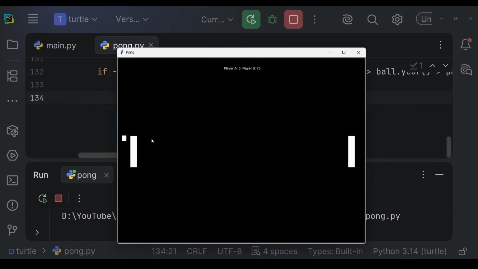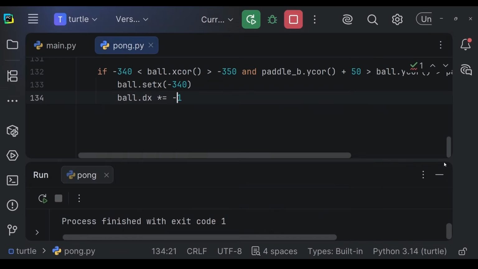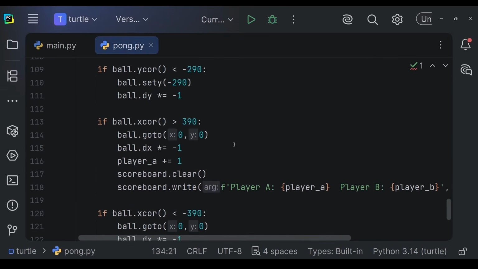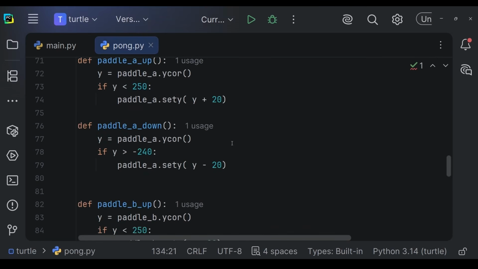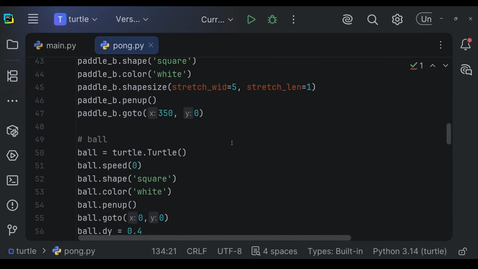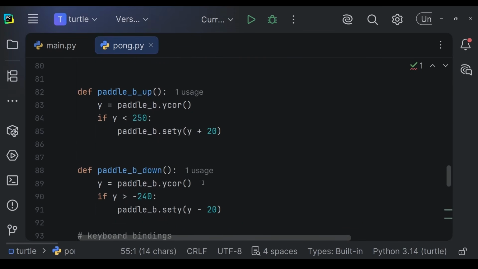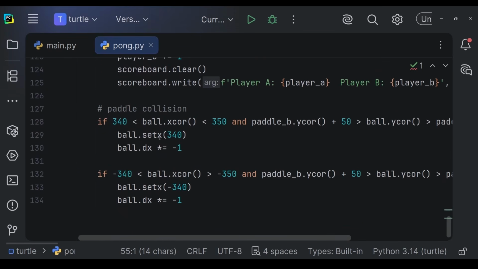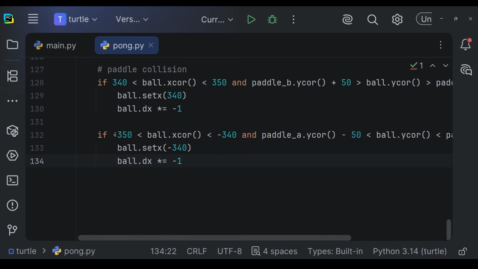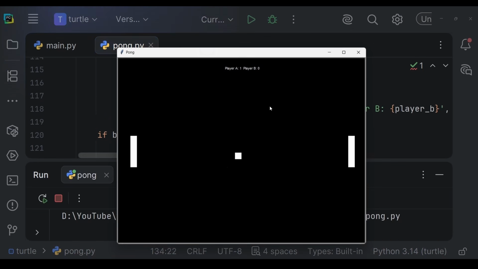Our ball currently is stuck on the left side of the screen, so we're going to start with the ball's coordinate set to 0, 0. We can go all the way up here and we can see that it is set to 0, 0. So we must have some problem in our collision. Okay, all we had to do was fix this condition right here. So fix it and set it to this. And now we can start our game.